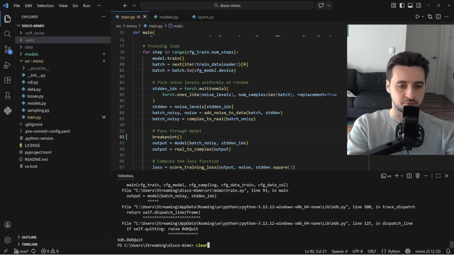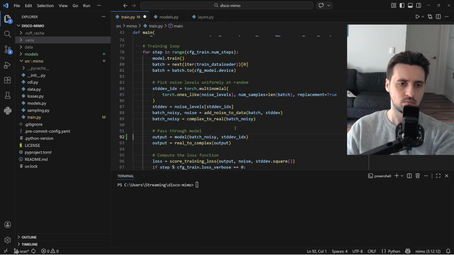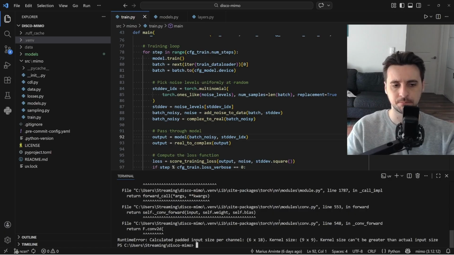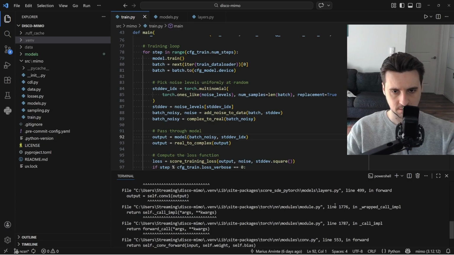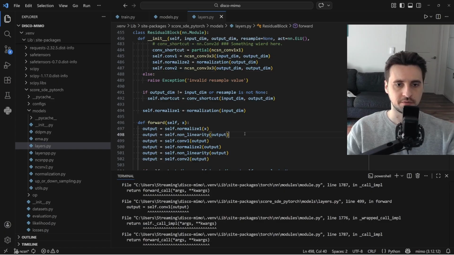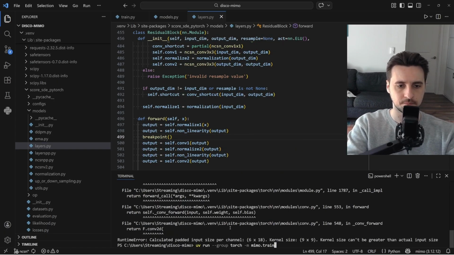Oh, well, this is pretty bad then. Why am I getting... I wonder what I was doing wrong last time. Interesting. I mean, this makes sense, but who is giving me a kernel size of 9.9? That's what I want to know. So then if I stop at 499, what do I have here? Let's see.